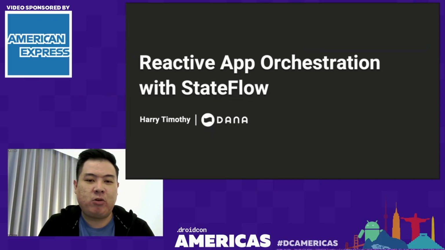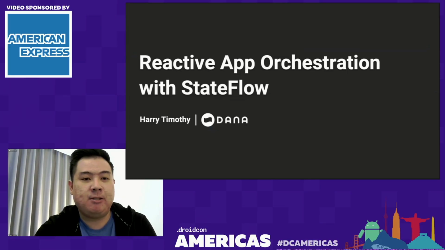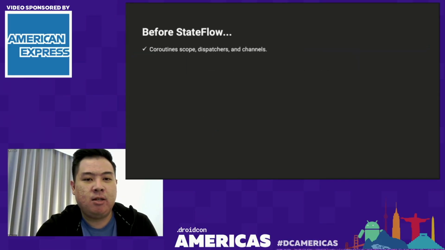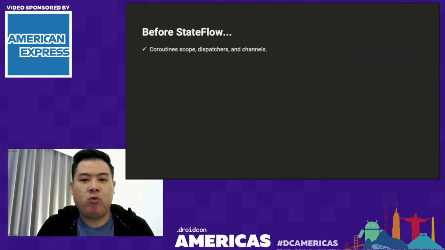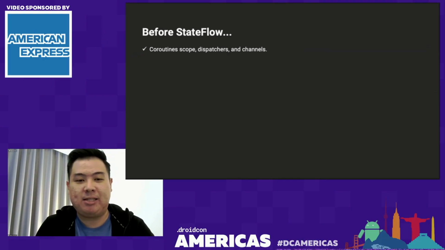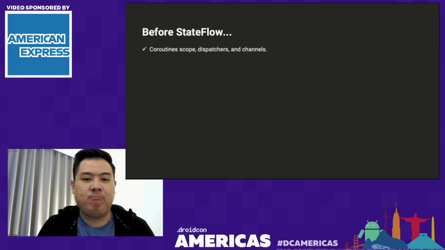And I'll begin with a quick summary of what we had in Coroutines before StateFlow was ever created. So Coroutines firstly came with coroutine scope and dispatchers, and shortly after, they introduced both buffered and non-buffered channels. I believe most of us have learned about coroutines as structured concurrency has been a trend in today's practice. Even if you haven't, it is not difficult to learn how to work with suspend functions, as there are plenty of online resources today.